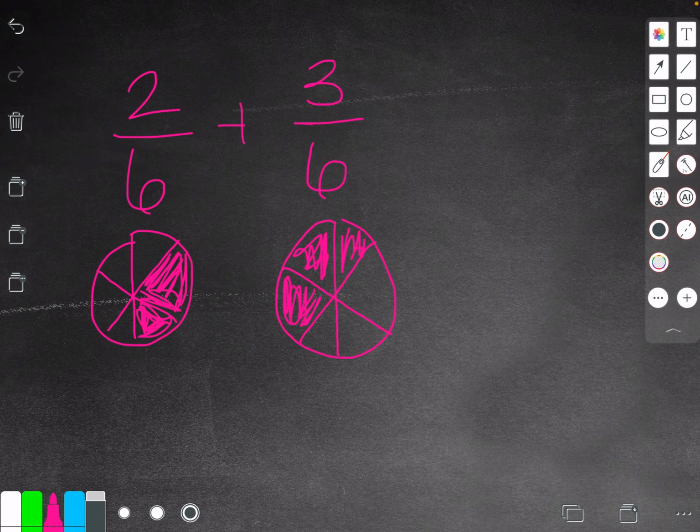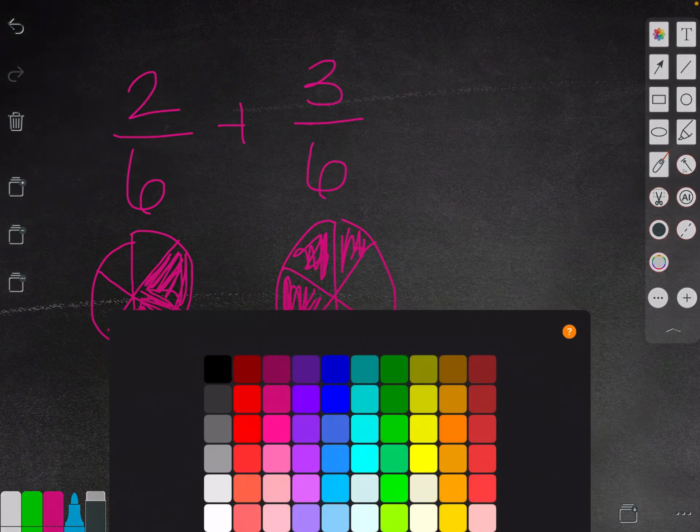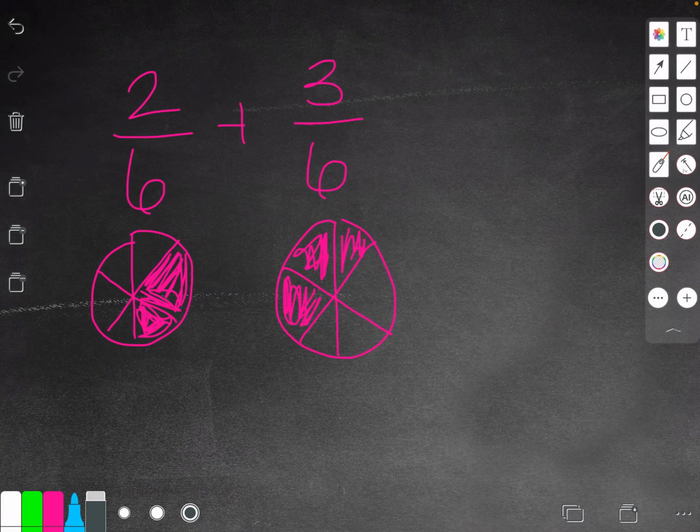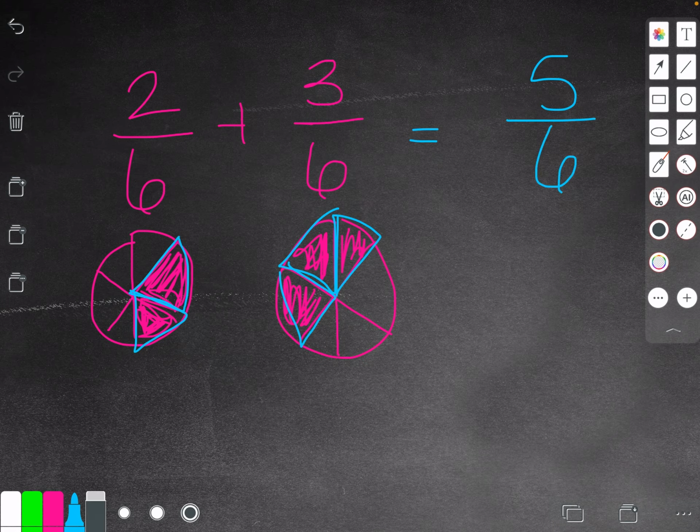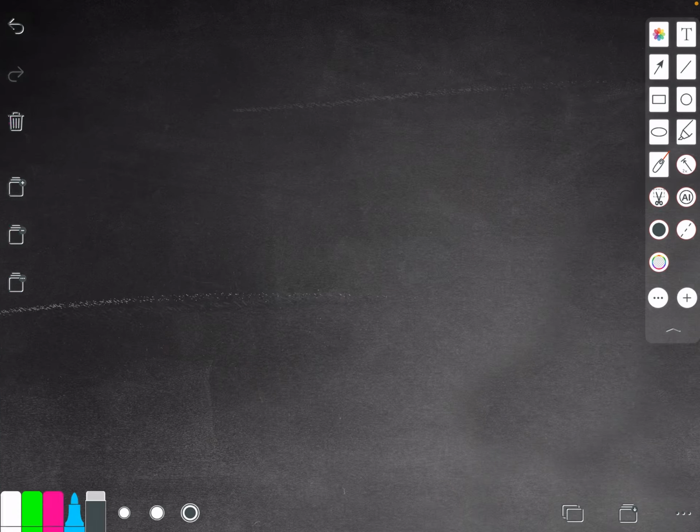So what we're going to do is count all of them. We have 1/6 here, 2/6, 3/6, 4/6, 5/6. We literally have 5 different portions of a pizza that is cut into 6. Perfect. There is no way to simplify that. There is not a number outside of 1 that would go into both of those numbers evenly. Simplifying is the same as reducing in this instance, making it the smallest possible fractional numbers. So let's look at the next one.